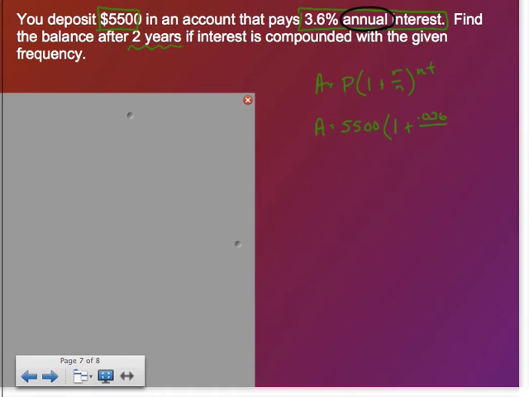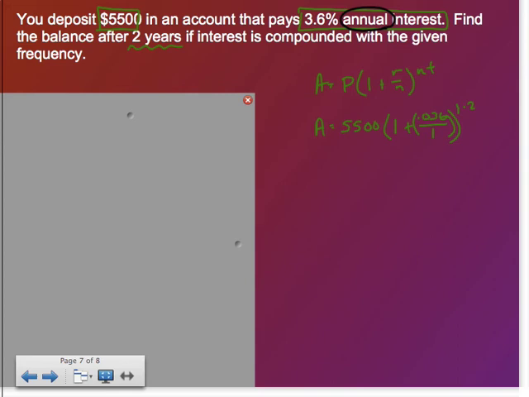Now I'm only going to do that once a year. Initially it tells me I'm going to do this annual interest only once a year, so n is 1. So 1 times the number of years I'm doing this, which is 2 years. Again, take out your calculator. Make sure you can actually get the same thing I can. So I'm going to keep 5,500 times a quantity, parenthesis, 1 plus, and I'm going to put this fraction in another set of parentheses just to make sure I can do it correctly. So 1 plus (0.036 divided by 1), all raised to the second power, because 1 times 2 is 2.